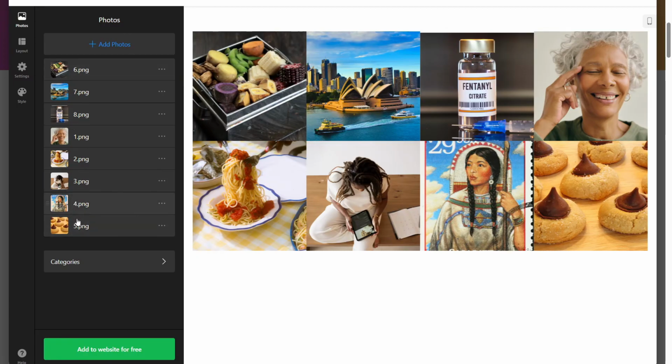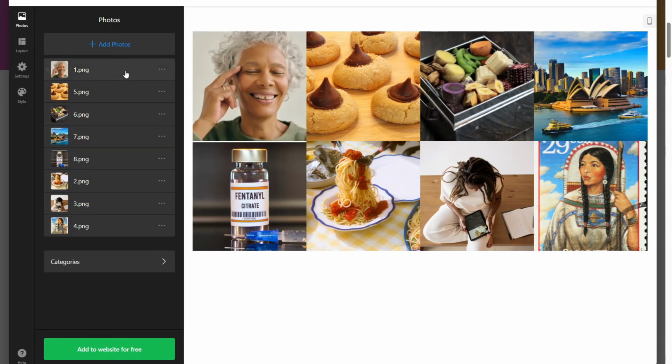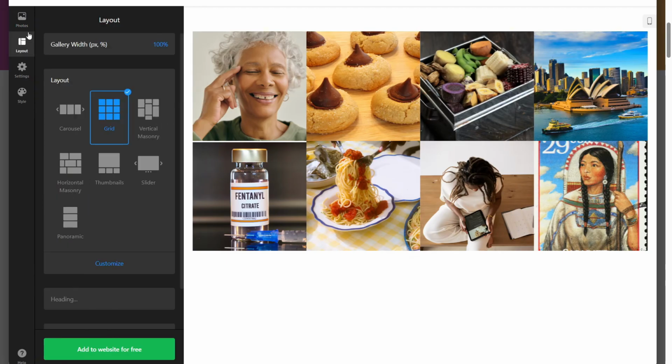Now what you can do is edit the photos or change their order. Let's say you want to change the order, just simply hold a picture and then you can drag it into whatever order you want this to be. On the right hand side, if you click on the 3 dots for actions, you can either edit, duplicate, or even delete.